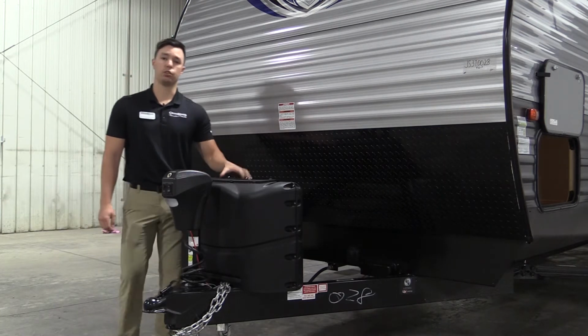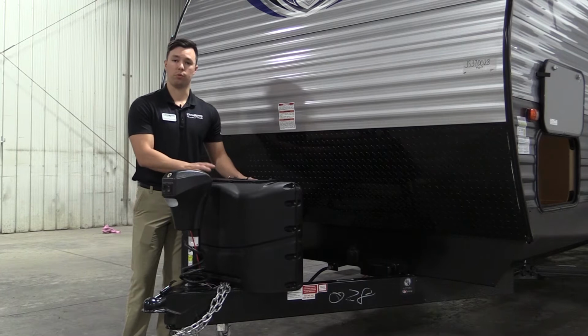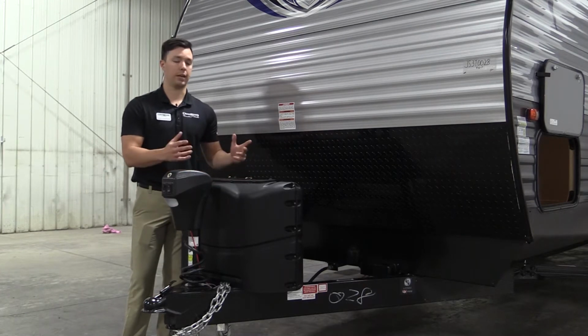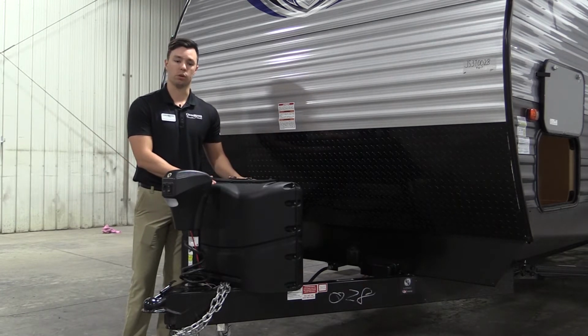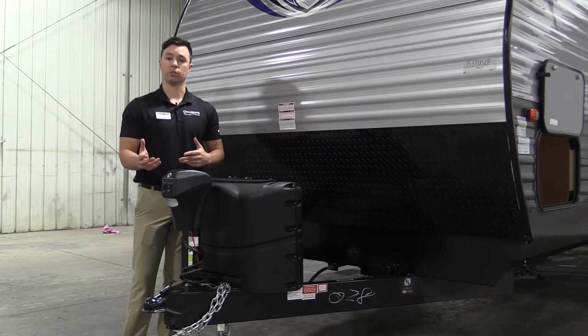Another thing we have is two 20-pound LP bottles with the cover itself. That's standard on every model. This is great, so when you're traveling with your family, you can switch out these tanks at any gas station, any home convenience store, where a lot of brands will pitch a 30-pound bottle, but those aren't readily available. You'll have to actually get to a refill center.